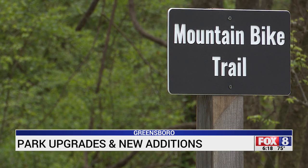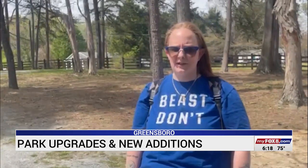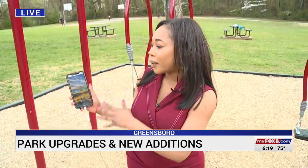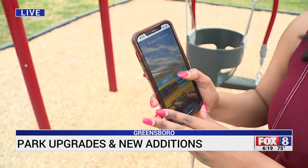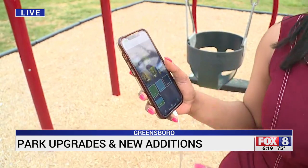It's been a great addition to Greensboro, and they're going to be adding mountain bike trails. The community is excited for the weather because they love to be outside. Through the Piedmont Discovery app, you can find the perfect park or trail for yourself — you can personalize it to find your own trail surface as well as the difficulty level.